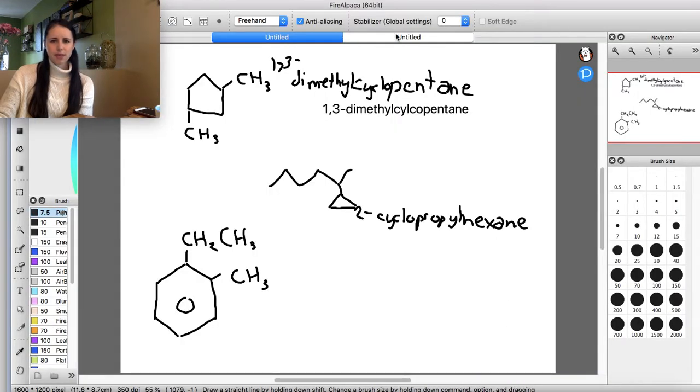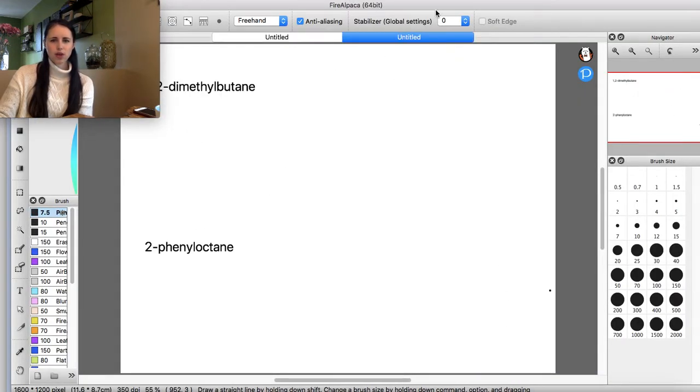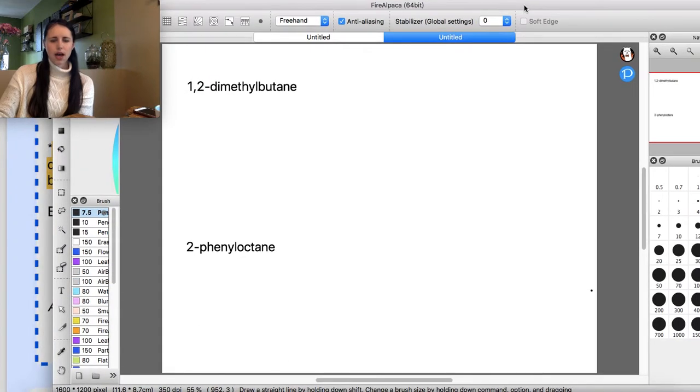Let's try another example. Let's take a look, and we are going to draw together 1,2-dimethylcyclobutane. So I see this butane ending. But means that I'm going to have 4 carbons in a circular shape. Honestly, part of the hardest part of this is figuring out what these shapes are going to look like. If I have 4 carbons in a circular shape, it's going to look like a diamond or a square. Dimethyl means I have 2 single carbon side chains, and they're coming off of carbon 1 and carbon 2.